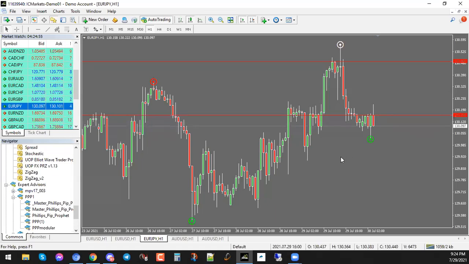And to get involved with the short setup, I would at least want to see a red bar close to go short. Okay. So if you have a close of a red bar, you can go short. If you're looking to go long, you have a close of a green bar, you can go long. Okay. So if this red bar closes red and we have a sell signal, which is a red dot, then yeah, I'll be looking to jump in and go short. Okay.